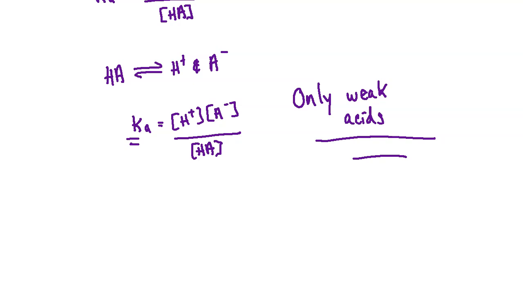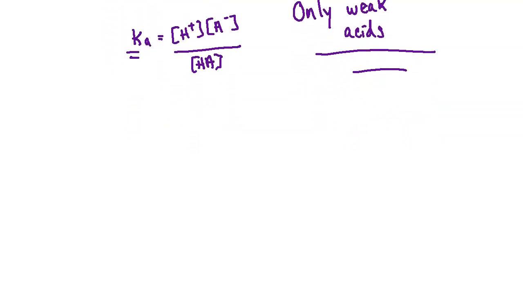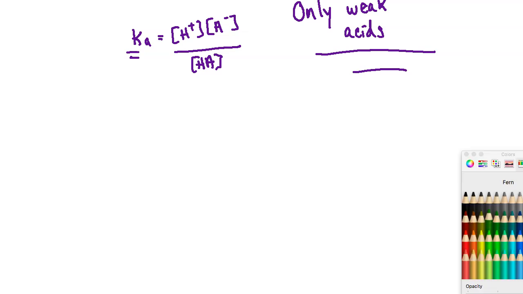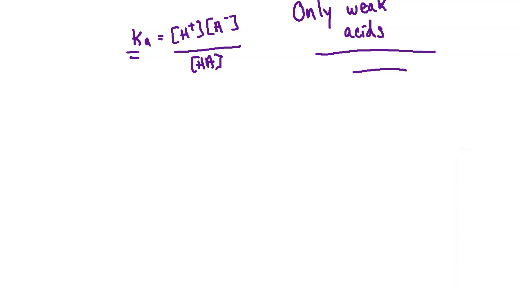So that is Ka. Now, what's important to remember is that even when you're among weak acids, you can have stronger weak acids and then weaker weak acids. So that's why I was sort of saying earlier, you have to look at the definition and it's relative as to what's strong and what's weak. So for instance, if I were to take a look at hydrogen fluoride, hydrofluoric acid, the Ka value on this is going to be 7.1 times 10 to the negative fourth. That would be the Ka value that you would get.